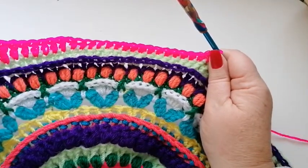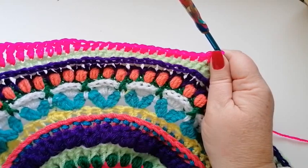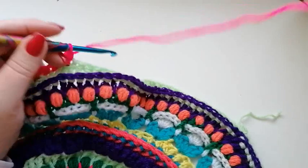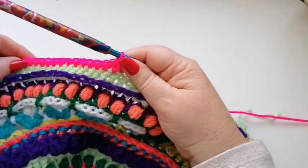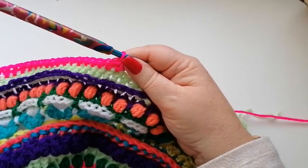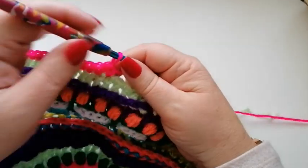If you click on the little settings cog and then reduce the speed of the video, it'll actually slow it down a little bit, or a lot if you want to slow it down more. So we've done the 13 singles. We're now going to mirror what we've already done coming down to this point. We're now going to work the same going back up.